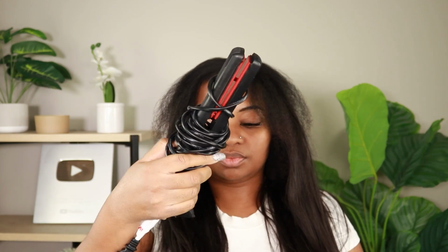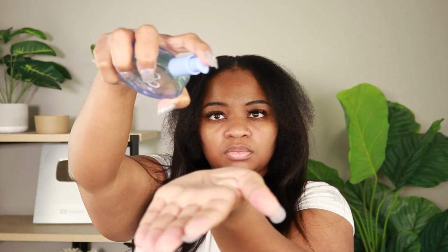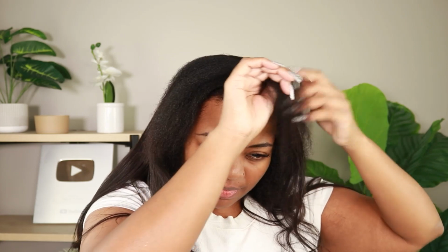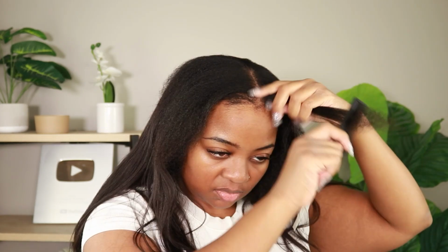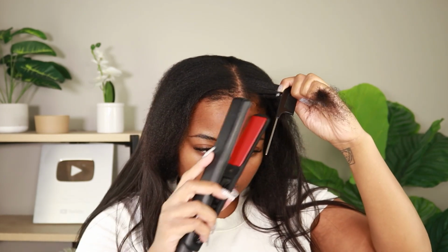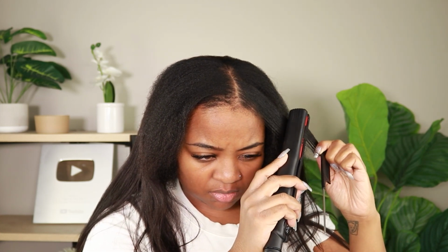So this is my FHI flat iron, and then I'm using the Ijua Beauty styling serum. It helps a lot with heat protection and things like that, and also giving you a more sleek look. So I'm applying it to my real hair, but not the wig, because you don't want the wig to get greasy, and you only need one pump. So I'm going to go right here, and this is where I'm going to start the flat iron motion, and I'm going to use the chase method. So I use my rat tail comb that I got from the wig company. My first wig, I should say. But anyway, I do the chasing method with my flat iron, and I'm only going to do one pass, because the second pass I'm going to do during the blending portion of the video, which I'll show you later. So anyway, just that one pass, and that's enough.